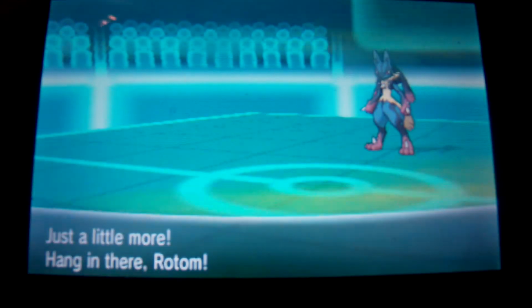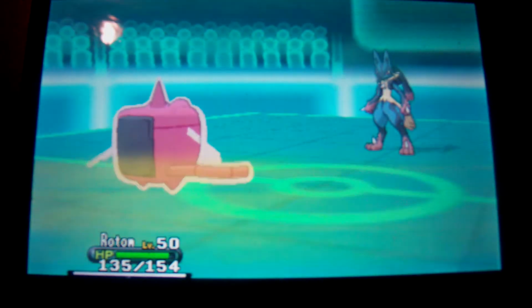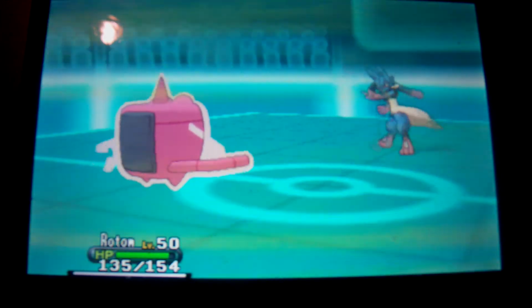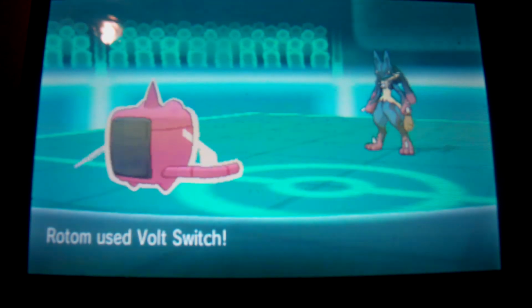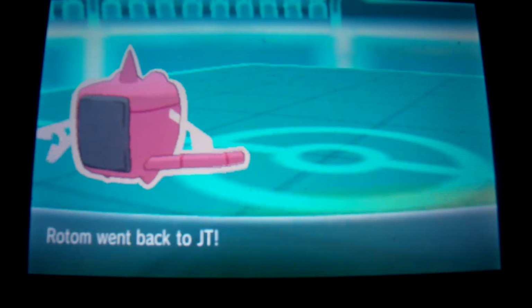What do I do? Oh yeah, I send out my Rotom. And what do I go for here? Let's see. He's gonna Bullet Punch my Rotom, and I go for Volt Switch, which takes out Lucario, barely, because if it had any more HP, I don't think it would have been knocked out.